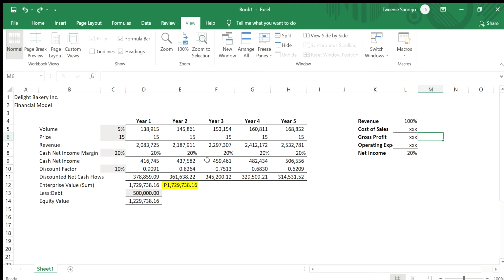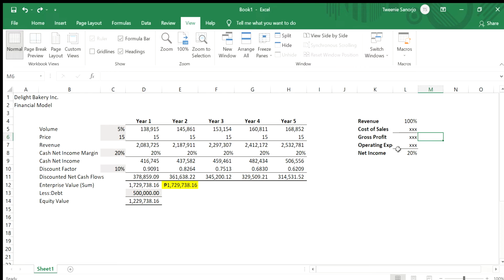So, it is already given. Maybe the cost of sales and operating expenses are not needed for Delight Bakery, or automatically, whenever Delight Bakery has sales, the cash net income is always 20% of revenue. If that's the case, we no longer include the cost of sales and operating expenses in building the financial model. As I said earlier, it depends from company to company.